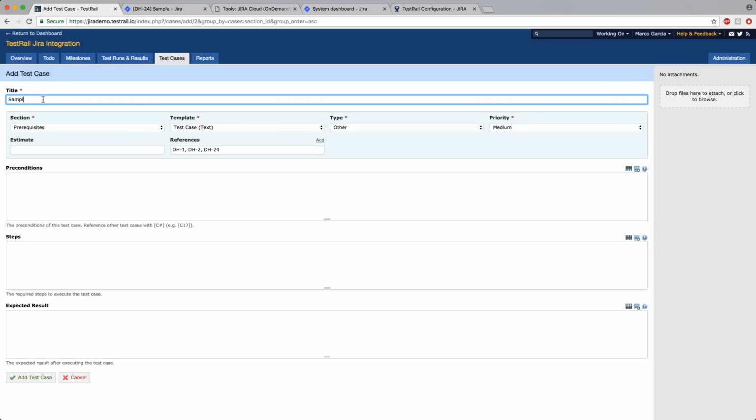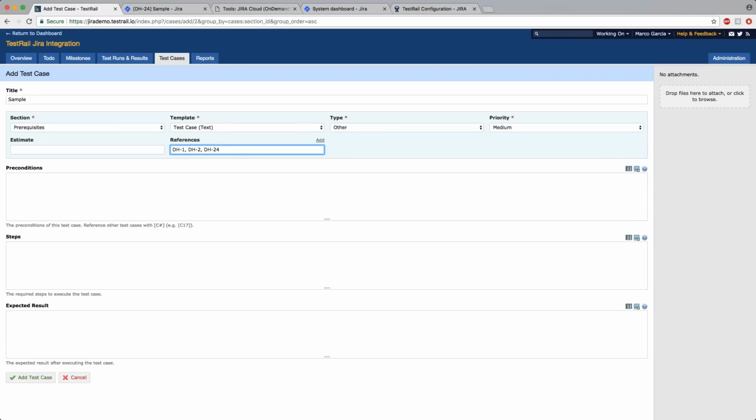And those references, they could be pointing at different Jira projects, right? So where you've got DH1, you could have TR1 or whatever. Correct. It'll query Jira. That's why we use the base address whenever configuring the integration, so that we can go to any Jira project. So it can work with multiple projects as well.